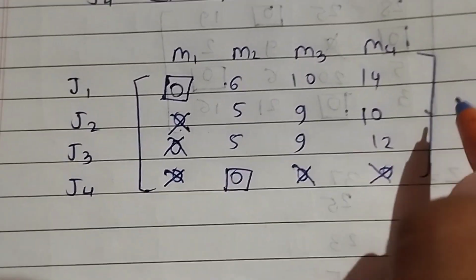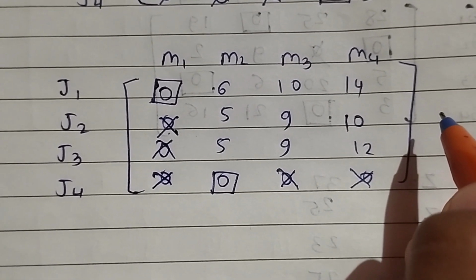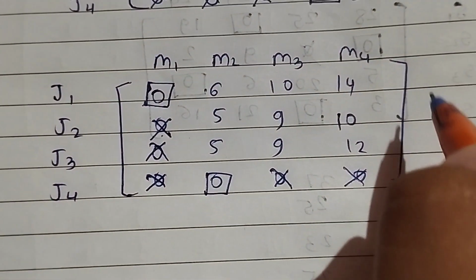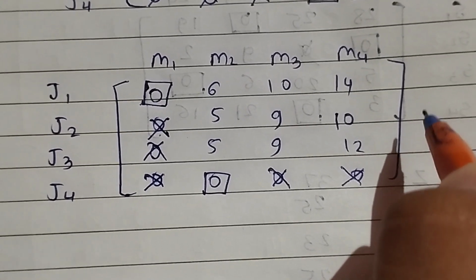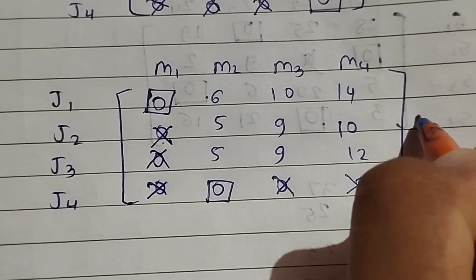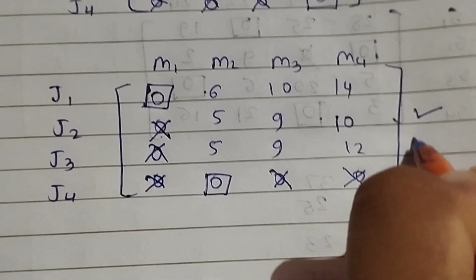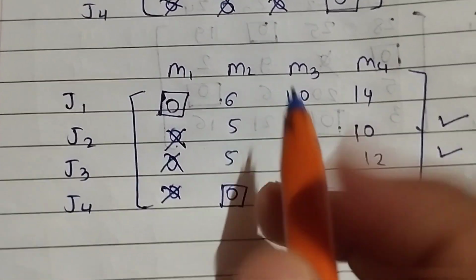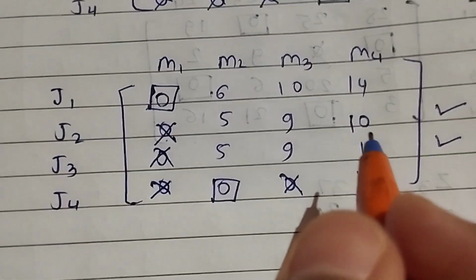So the next step, we draw the lines for the assignment. The steps are simple. Tick the rows which have no assignment. So for the second row we did not assign any 0 as an assignment. For the third row also we did not assign any 0, but the first and the last rows have 1 assignment each, so we do not tick there.